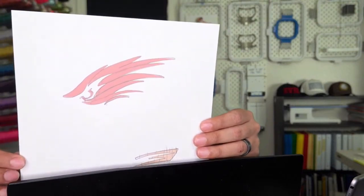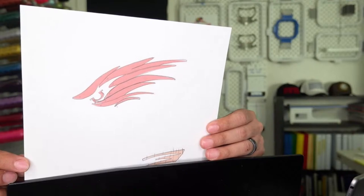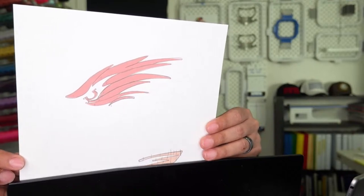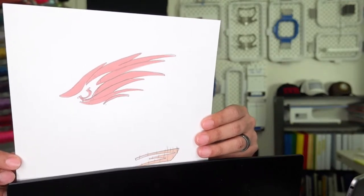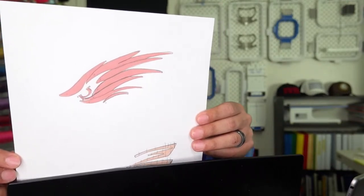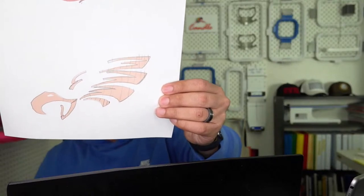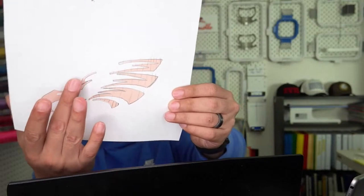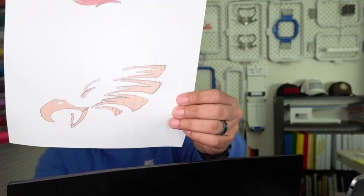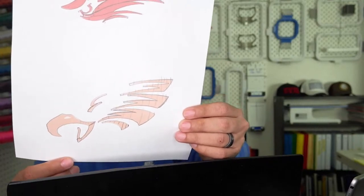This gives me an idea, because if we're just trying to freestyle it on the digitizing screen, it's going to be a little difficult. This way we could fix up our shapes right here. And then this part is the gray. The bottom part is the gray. This was my initial one. I did change some stuff up, like this part of the gray, which is very small in my design. But for the most part, this is how I'm breaking up my designs.